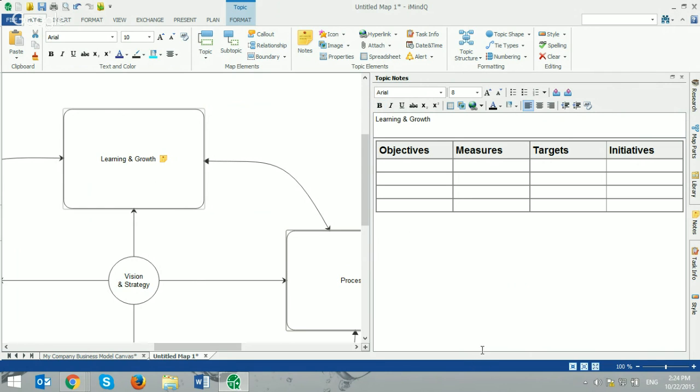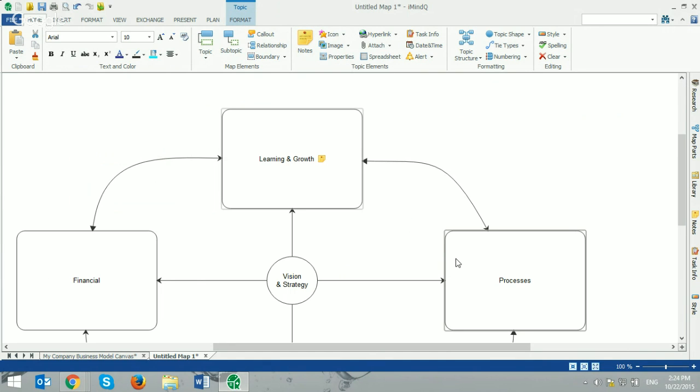To add additional description, go at the end of the table, and I'm going to write down that to achieve learning and growth and to achieve our vision, how we will sustain our ability to change and improve. That's what this note describes.